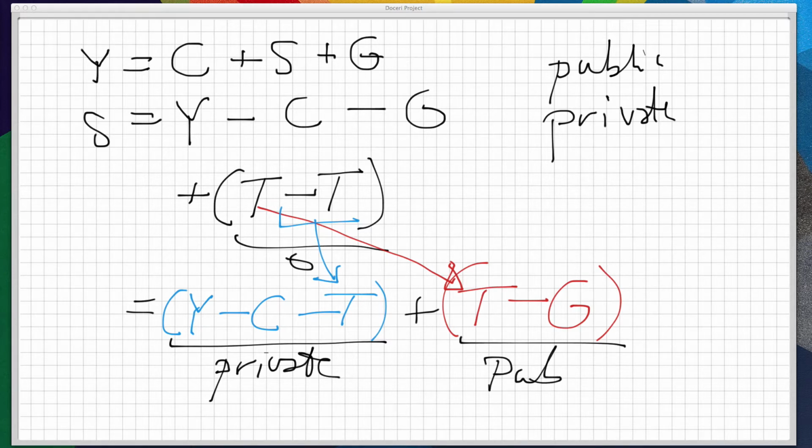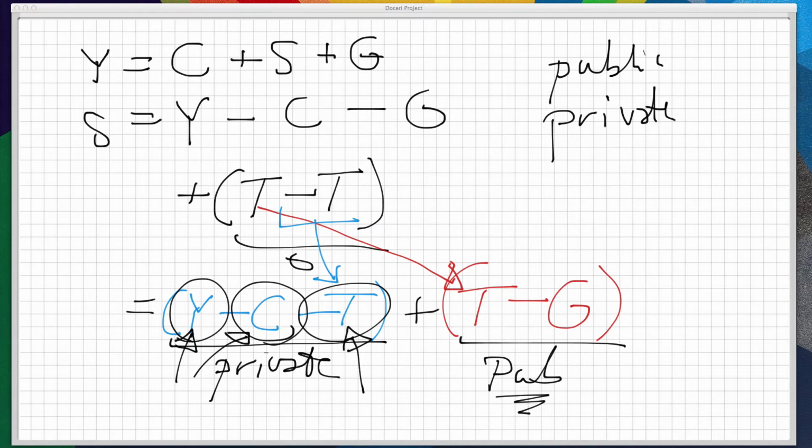Private saving is income minus the consumption that people do minus the taxes they pay. So your saving, for instance, is your paycheck, Y, minus the taxes you pay, T, minus what you spend, C. So the blue equality here makes sense as private saving. What is public saving? Well, it's the difference between the taxes the government collects, because taxes are the income of the government, and G, how much the government spends. So this equality breaks down savings into private savings and public savings as a starting point.